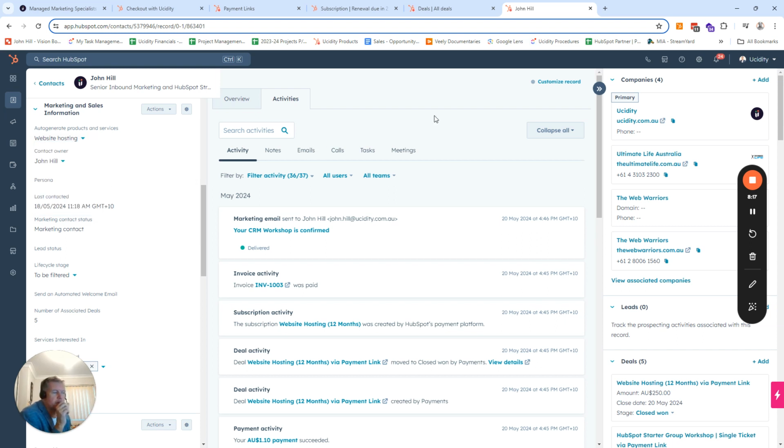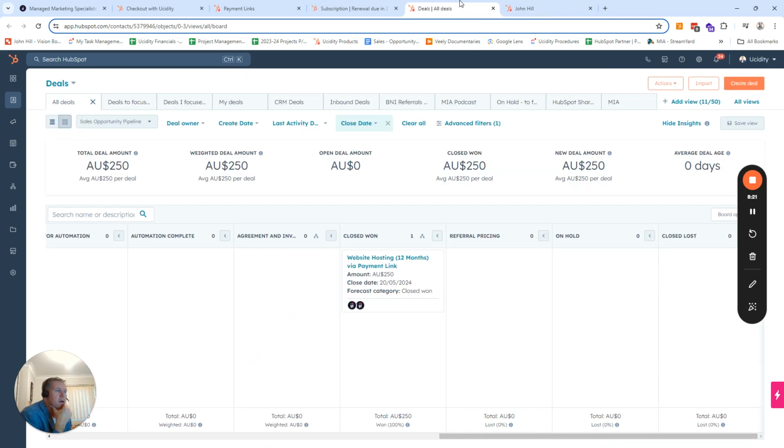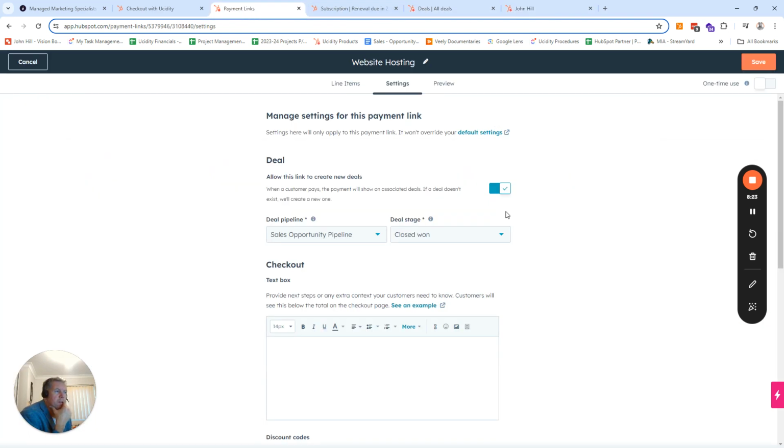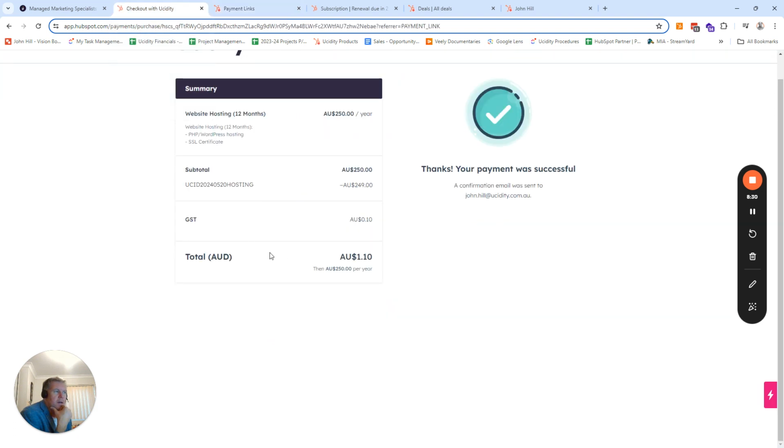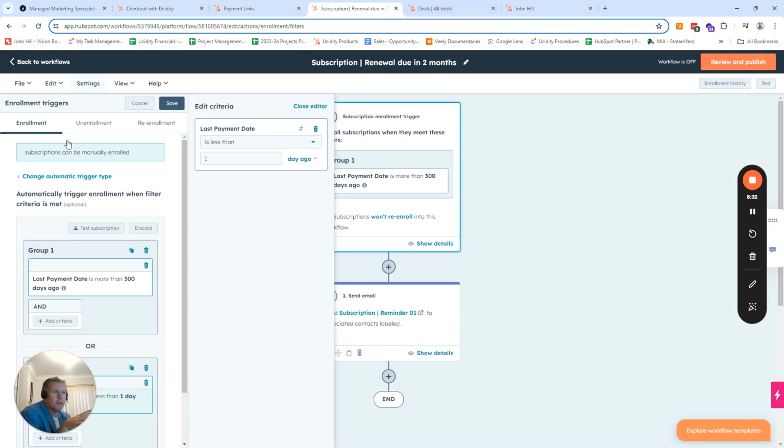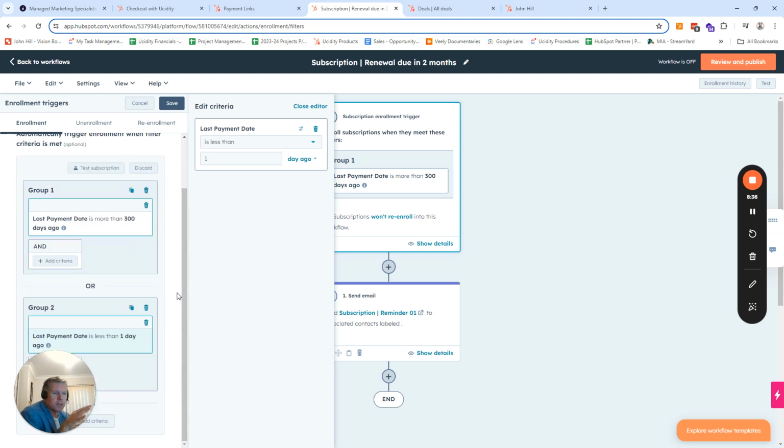That's another option as well. I did want to show you some of the options in the back end so that you can create workflows off the back end as well. There's quite a lot of different options here.